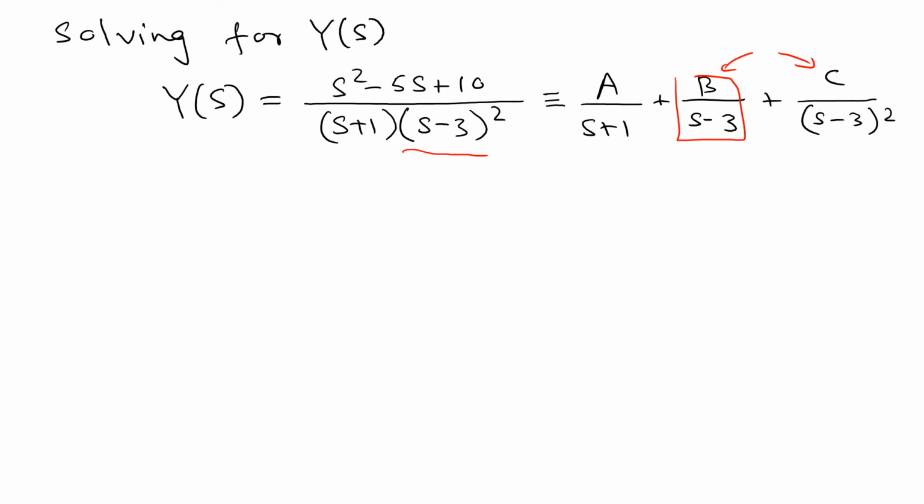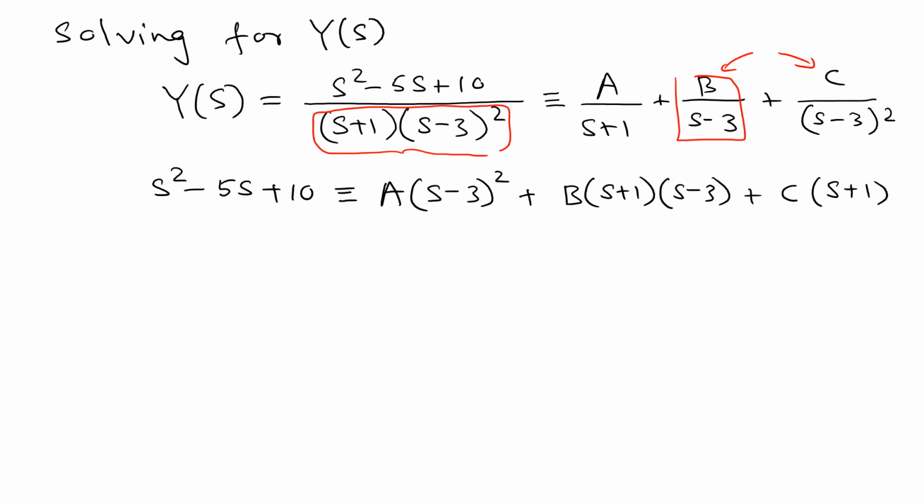Okay, now we're going to find A, B, and C. We use what we call the hybrid method for this one. That's the quickest method to get this. So let's multiply both sides by the common denominator on this side. So we can write it like this. Then we get this, and you can see that you always cancel the term in the denominator and write the rest. So this is what you get. Now we use the hybrid method. What's the hybrid method? You use substitution as much as you can first. So let's do that.